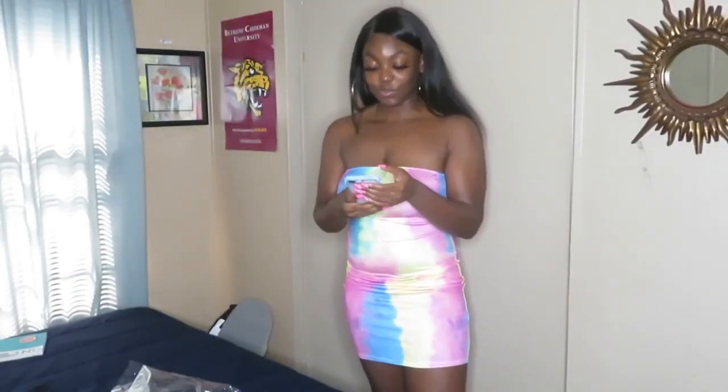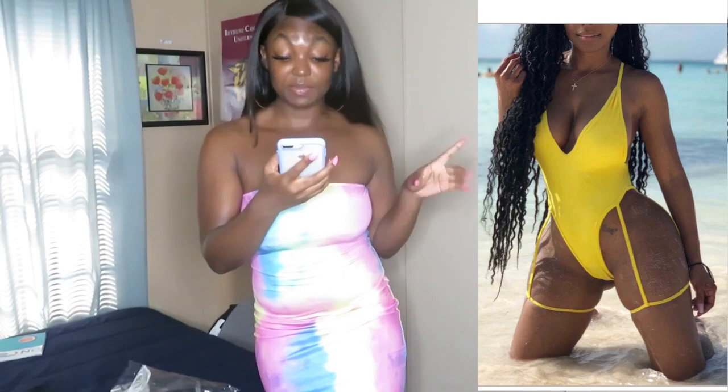The last two items are bathing suits. The next one is called the Lovely Deep V-Neck Yellow One-Piece Swimwear. I really hope this looks like the picture because the school I go to, Francis Mary, has a pool party the first week back and that's what I want to wear — if it fits me, which is another thing. I'm going to put the sizes I ordered on the screen so you'll know.